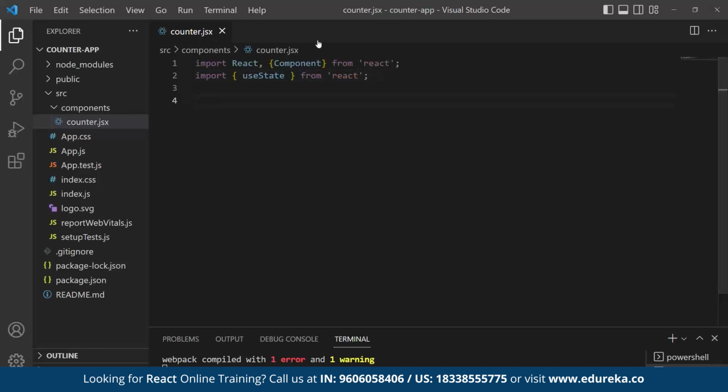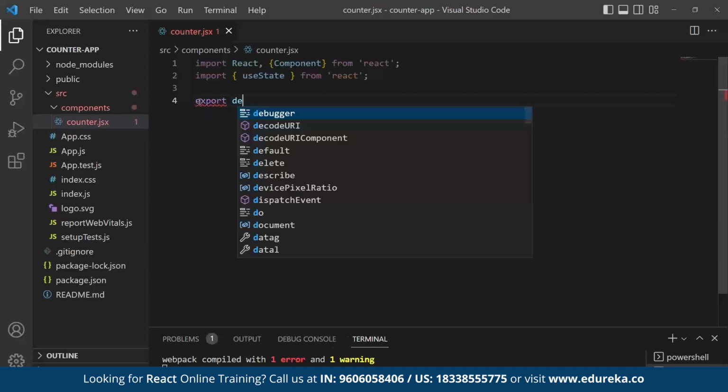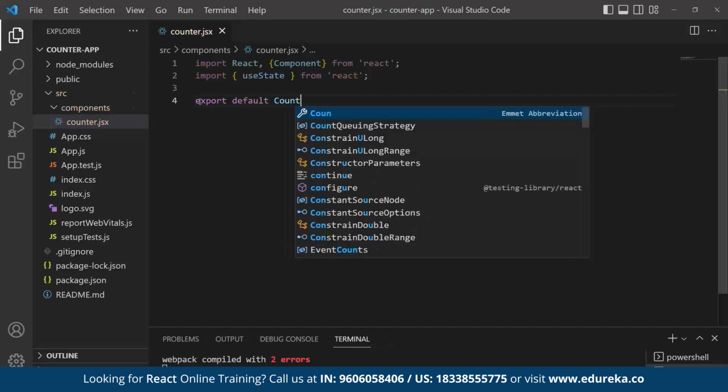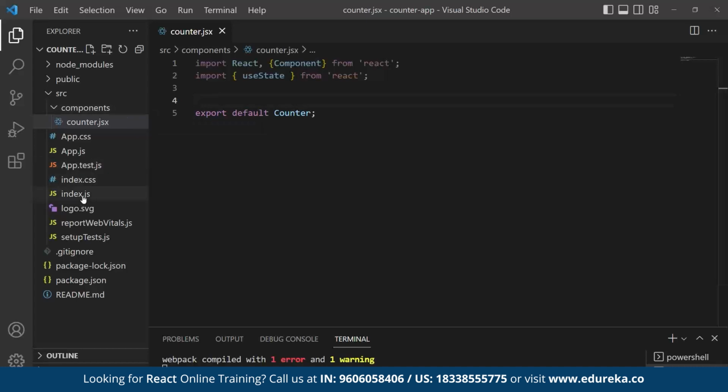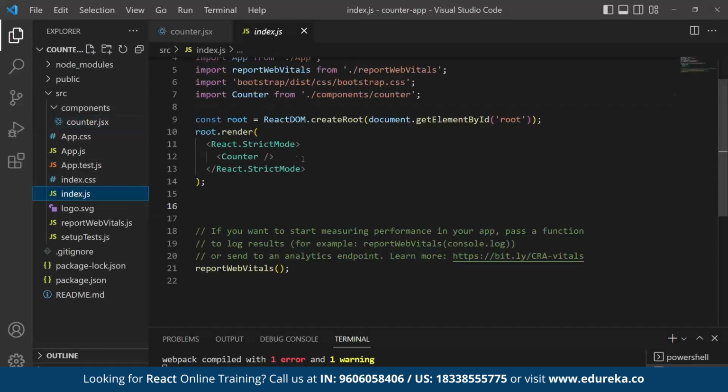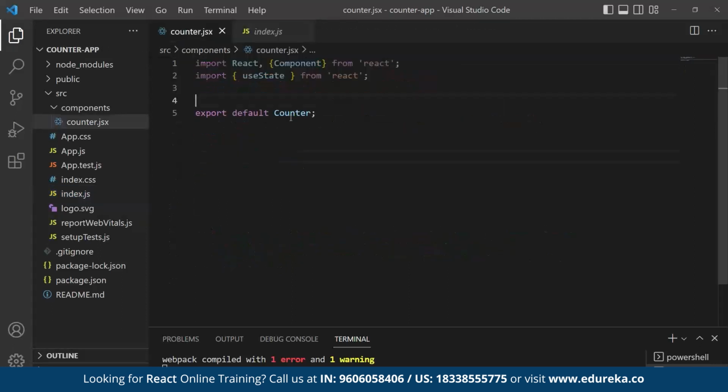After this, now that we have imported the component and useState from React, at the same time, we need to export this file to the index.js, right? So that the output will be shown in the browser. So don't forget to export this file to the index.js. So I will just type export default counter, because my file name is counter. And you just need to go inside the index.js and include the counter file inside the React strict node. Now let us get back to the counter.js file.